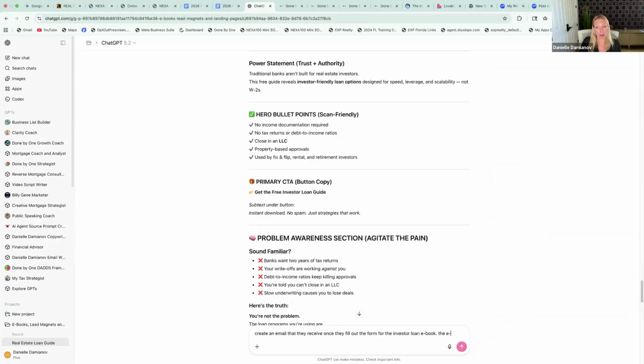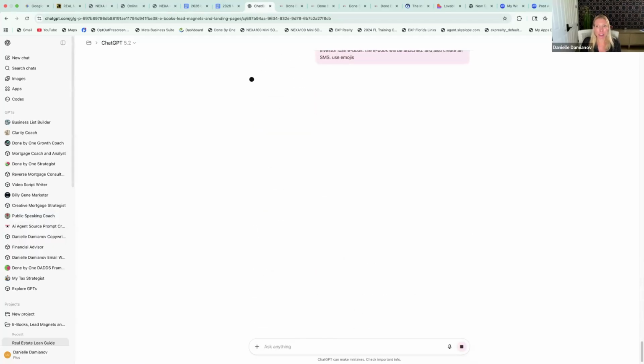The ebook will be attached. And also I'd like an SMS. I like emojis, so I'm going to say use emojis, because I do like emojis in my emails and text messages. So let's see what ChatGPT does.